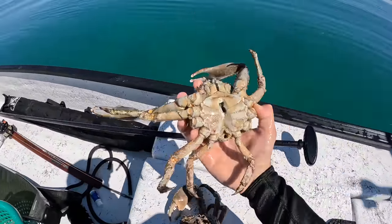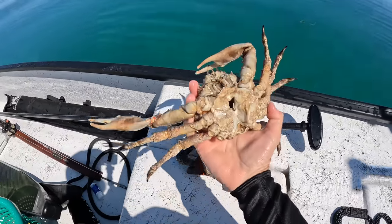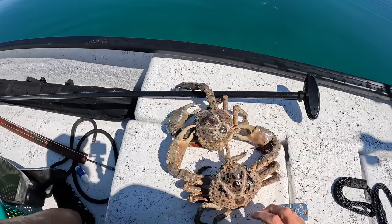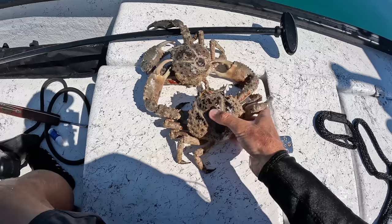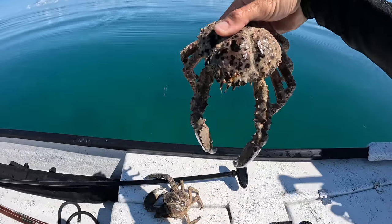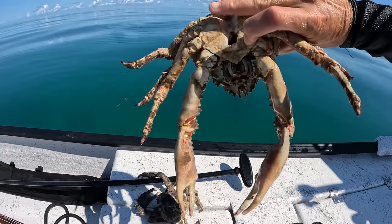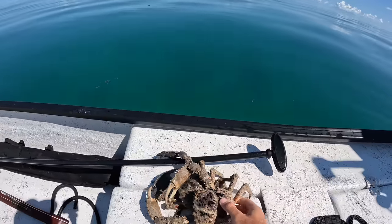I can't remember if I said it. These are spider crabs. We have three main crabs down here. Blue crab, stone crab, and spider crab. Of all three, spider crab are by far the ugliest. But man, are they delicious. They're probably my favorite to eat. They're just difficult to crack. They're not pretty on the eyes, or easy on the eyes. But man, are they delicious.